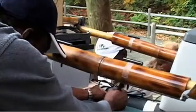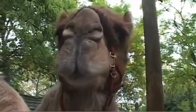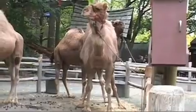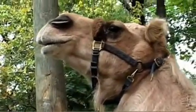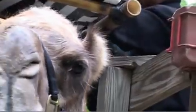A key component of this, though, was testing them out at the Bronx Zoo. Working with camels actually presents interesting challenges. There was a story I heard of the head of the group at the Bronx Zoo. I guess one day he upset one of the camels, and the camel decided to pick him up by his head. So this kind of thing means you've got to be careful. You've got to recognize that these animals have real feelings, and you have to design systems that integrate with them.